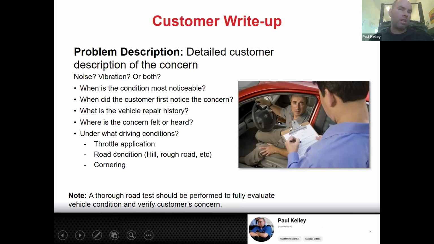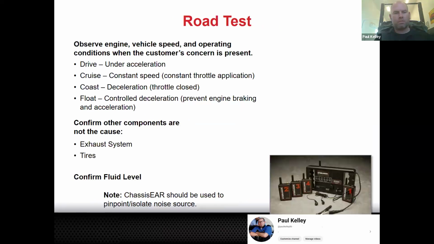Are you giving it gas? Is it acceleration, deceleration, light throttle, medium throttle, heavy throttle? What are you doing? What type of road conditions? Is it while turning, right? Because remember, we talked about all those gears. If it was that pitted, worn out differential gear, that would happen on turns. So a lot of times, some of the questions are going to help. And then additionally, your road test is really going to narrow it down, right?